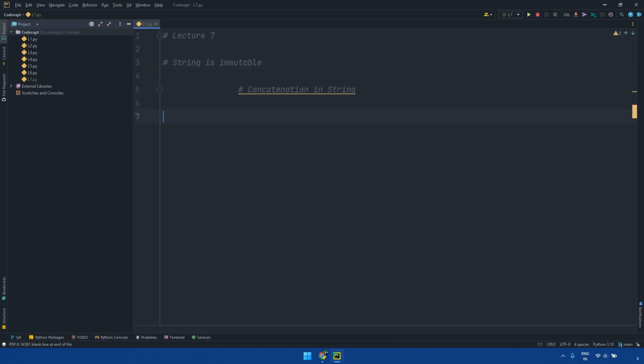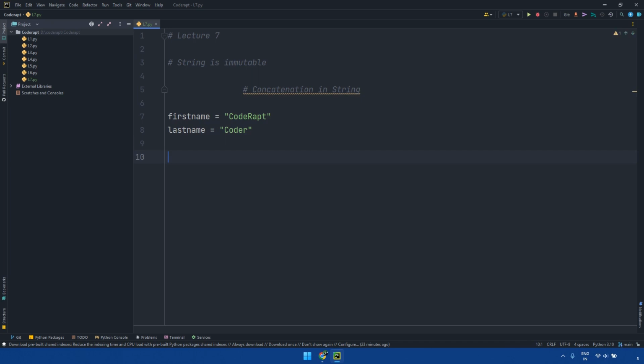So I'm taking two variables. First name, which would store codewrapped, and last name, which I am going to give as coder. Now I want to concatenate these two strings so that my result looks like codewrapped coder. So how would you do that?